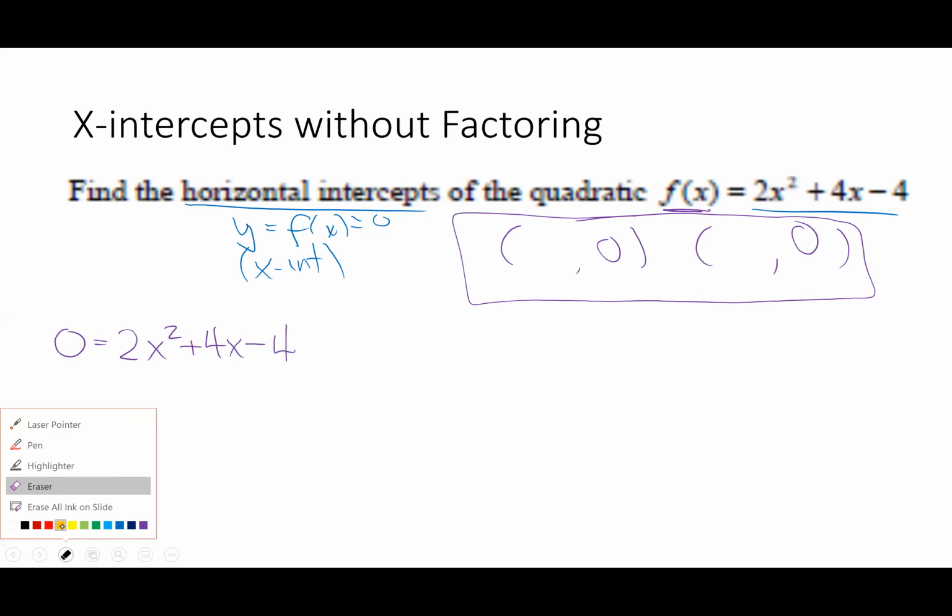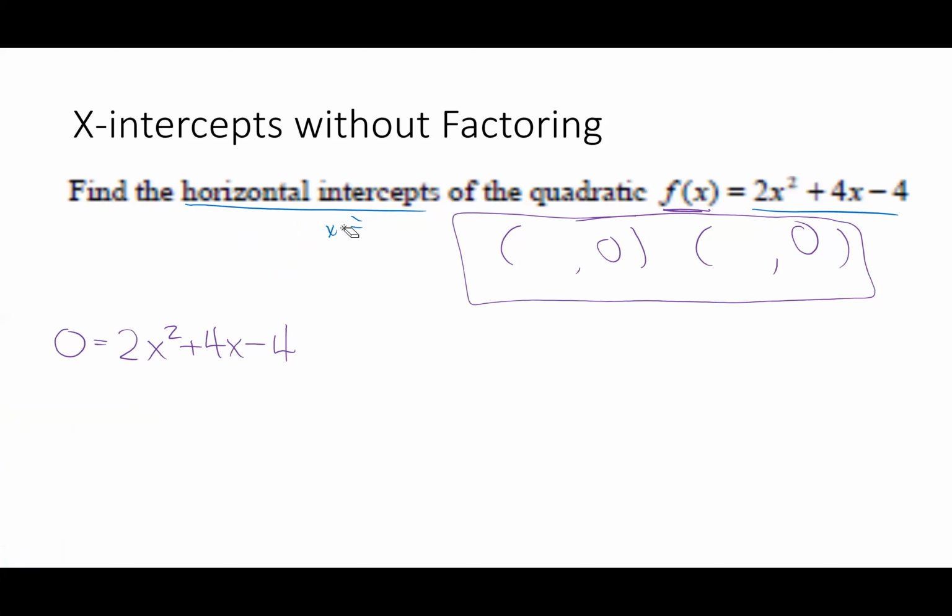Well, I was talking earlier about the types of algorithms you have in math. You've got the really cool one that's pretty quick, but it doesn't work all the time, versus the one that's kind of clunky, but works every time. We tried the cool one. Believe it or not, factoring is in fact cool. And we see that it's not going to work. So we're going to need to use something completely different. It's the quadratic formula. So if you remember, the quadratic formula is x equals negative b plus or minus the square root of b squared minus 4ac all over 2a.